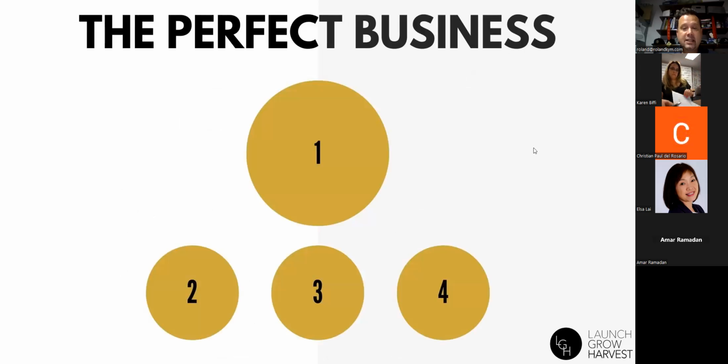Now, what is this? This is simply the perfect real estate business. This is absolutely the perfect real estate business. It's just 4 circles, 4 engines, 1 big engine on the top and 3 engines on the bottom. If your business looked like this, you're humming and you're succeeding. Most of us will never have it look like this, but it's something we can strive for.